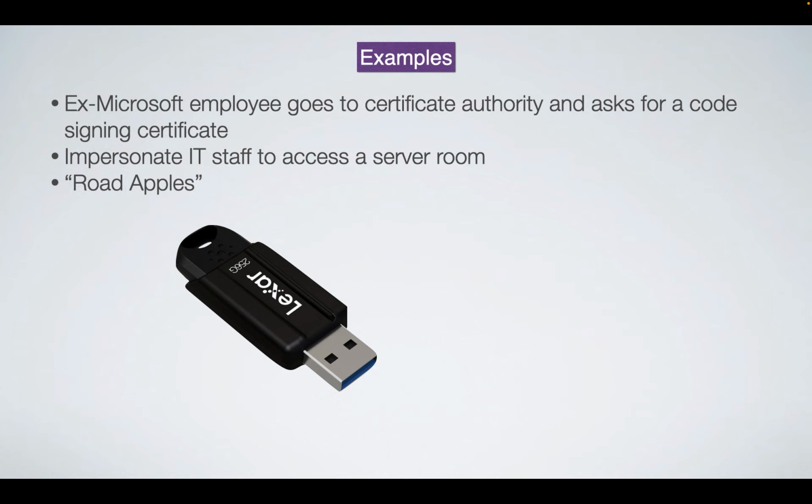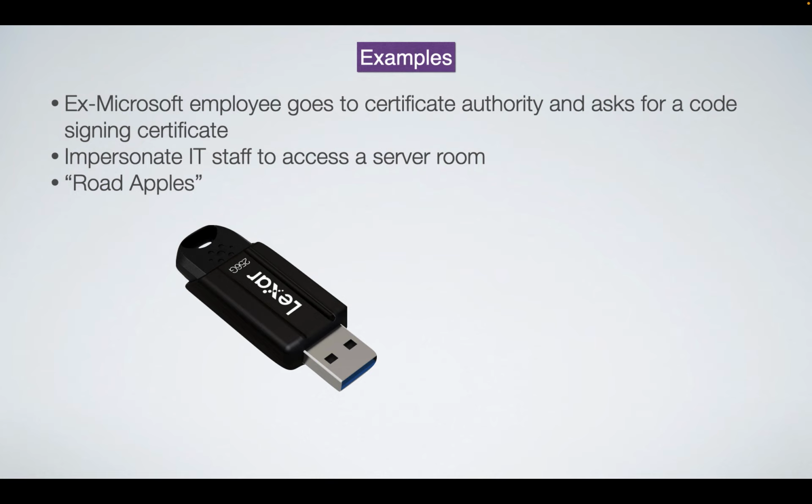So one example that we already saw, I mentioned it even earlier in this class, is someone that got fired from Microsoft, but they still had their employee badge and things like that. So they went over to a CA and said, I work at Microsoft, give me a certificate for code signing. And the CA said, fine, everything checks out. Okay, so that's technically social engineering because they're not an employee of Microsoft, they're impersonating one.